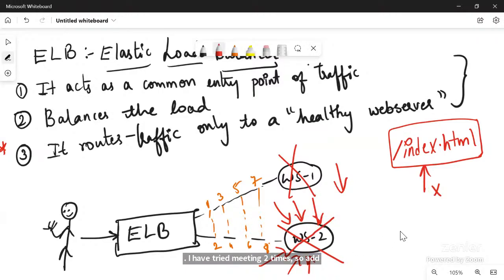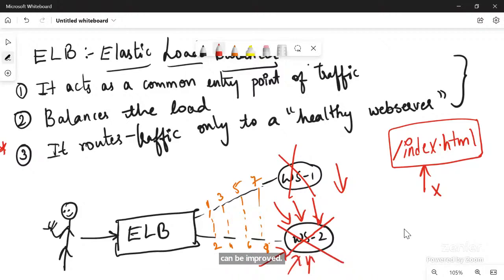But is it happening with the help of ELB? Madhavi ma'am, is it launching another web server whenever it is needed? There is a little disadvantage to this. I mean, we cannot say disadvantage, but a flaw. Something can be improved. So what is it?